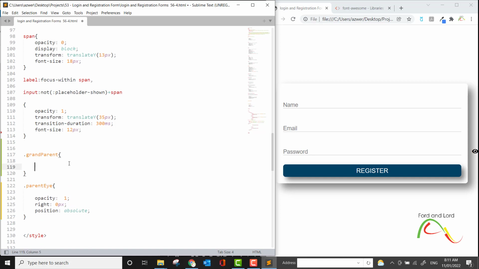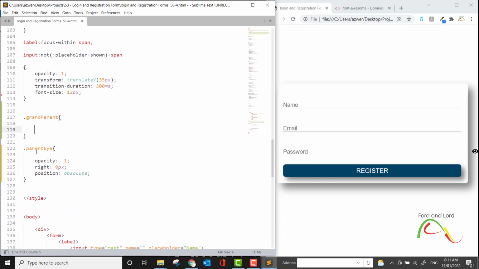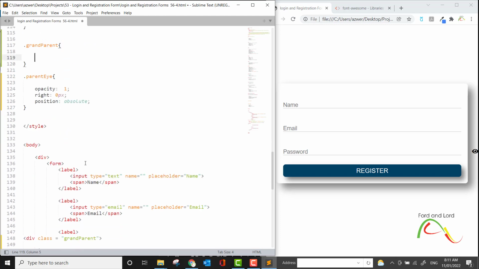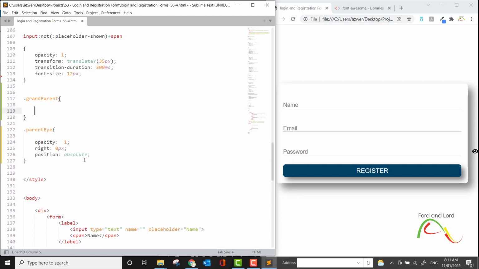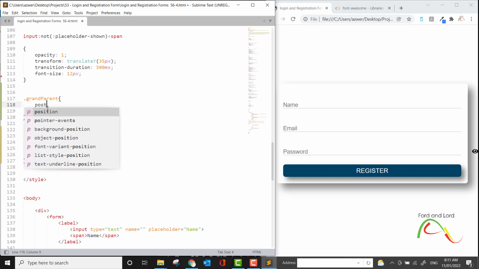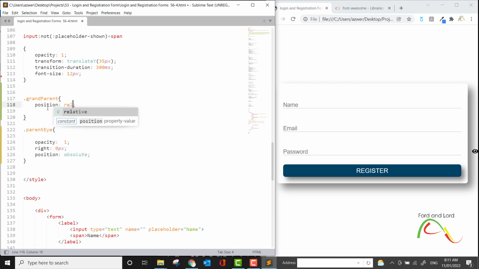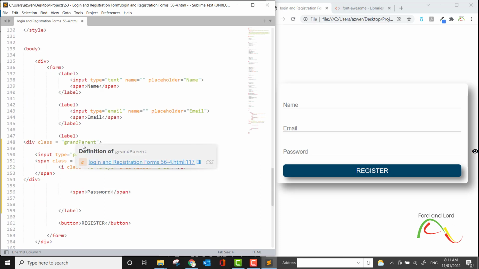And in order to make sure that this child remains within the boundary of this element, I will say position relative. Okay, so position relative for the grandparent and position absolute for the parent.